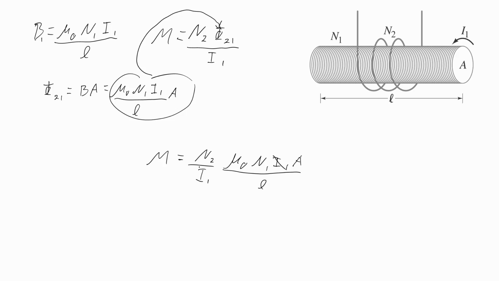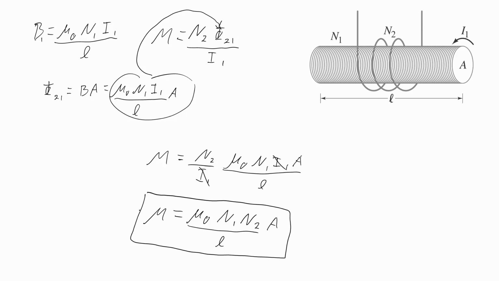So the current actually cancels out, which makes sense because the mutual inductance depends on the geometry of the orientation between these two elements, not on what current happens to be passing through at a given instant. It's a constant as long as your physical setup is constant. So this works out to be, we'll put the mu naught out front, the number of loops of each coil matters, over L, and then we've got the area on the end here. So you'll be using this one a bit in your homework, so you probably want to jot that guy down. This is for solenoids.